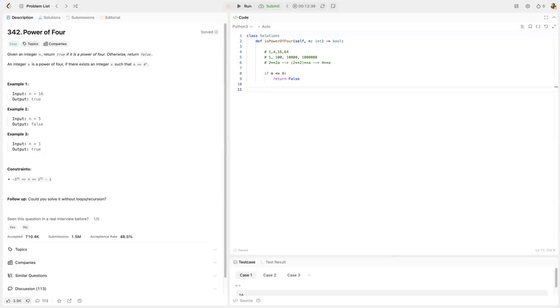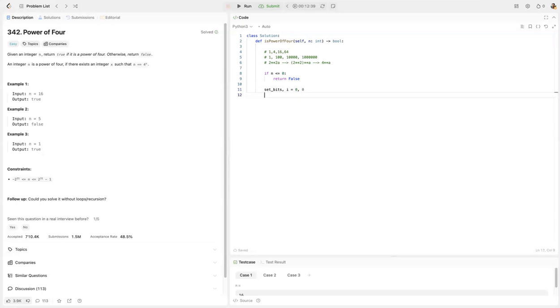Then we have to know the number of set bits, right? So let's make a variable set bits, and we can also have something like i, since we have to know the index of that one. So this i is basically the index of that set bit.